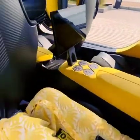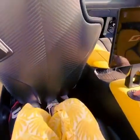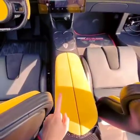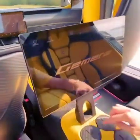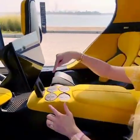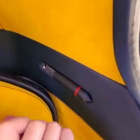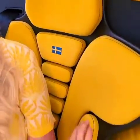This is the back seats here and you've got so much room — it's unbelievable. Eight cup holders: four in the back for the passengers, four in the front. Each passenger gets a hot and a cold cup holder. You've also got these things here — this is actually in case of an emergency. You pull this out and you can smash through the glass. This is all memory foam, so it molds to your body.